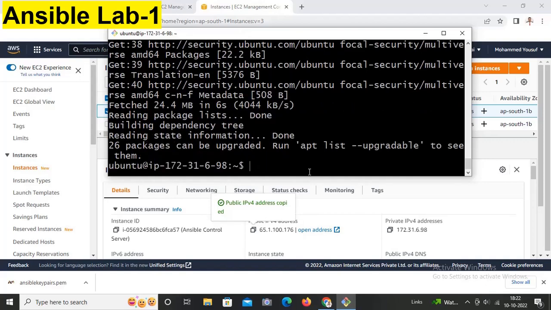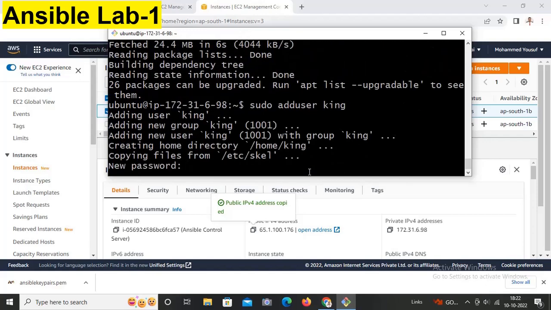Right, so now you can add a user also if you want. So sudo, what is the command for adding a user? Right, sudo adduser, give the username. What should be the username? I am giving king. Okay, so it will be asking you for the password.